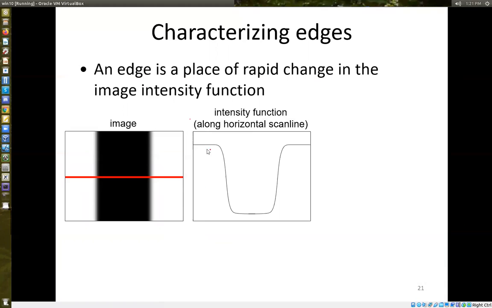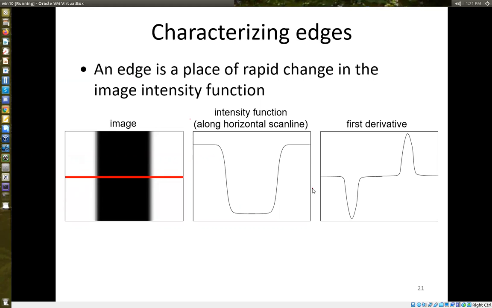To find this transition, what do we do? We know this is a high pass thing, but we can do something even simpler. If you look at this signal, transiting across the edges here, I will have a large change because it's a transition. I have a large derivative at that particular point, right?